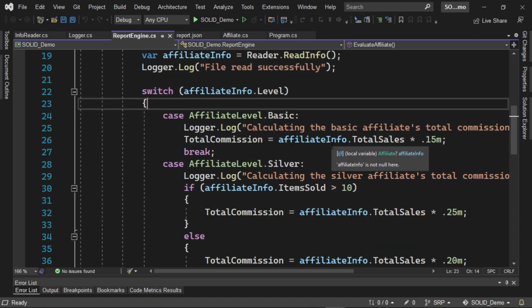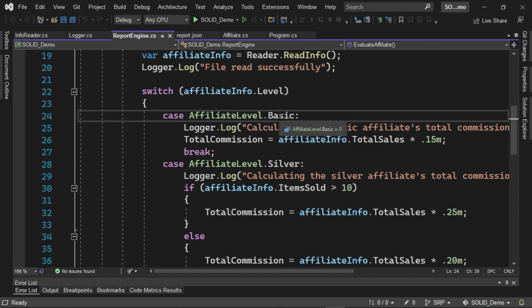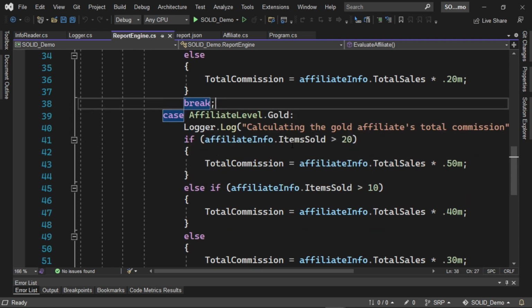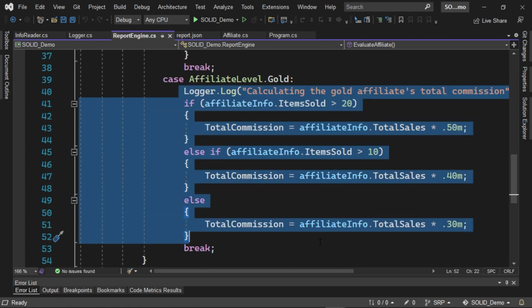Remember that we currently have 3 levels of affiliates: the basic level, the silver level, and the gold level. He is asking us to add a new type of affiliate, obviously with its respective operations to calculate how much commission is due, and he is also indicating that later new levels could be added, such as the ruby level or other types of levels as part of the affiliates. Okay, let's improve our application so that it can accept this requirement from our client, and we will do this step by step so you can see how we develop it, at least in this project.